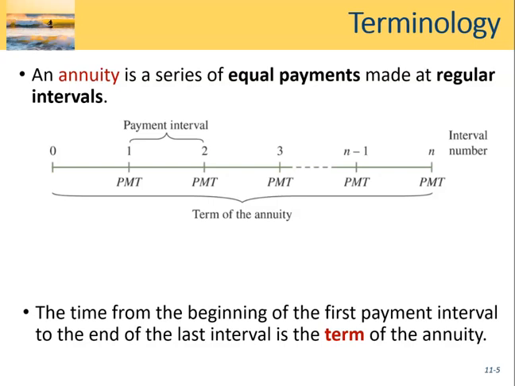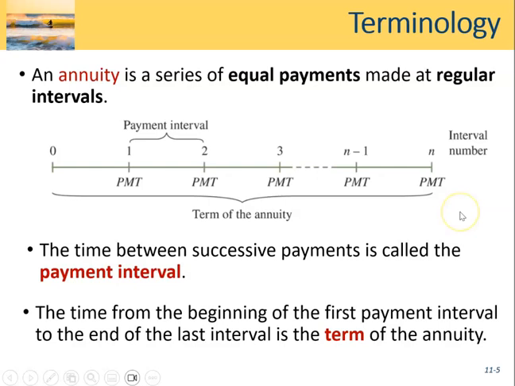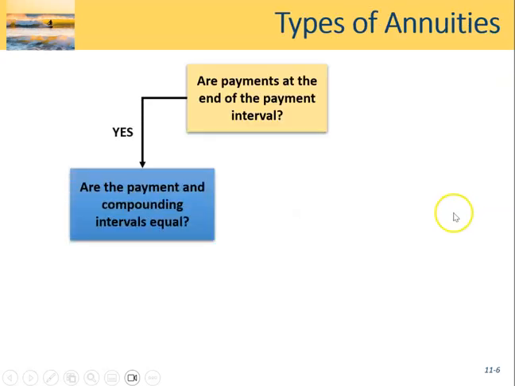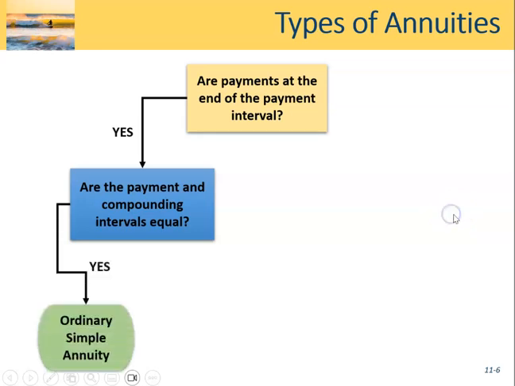So if you make 25 payments once a month, then the end would be 25 months. Are payments at the end of the payment interval? So if they're at the end, for example, you borrow money today, your first payment isn't for a month or 30 days. Okay, so are the payments at the end of the payment interval? In that case, they would be.